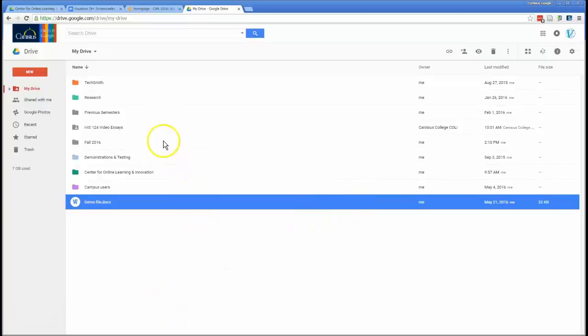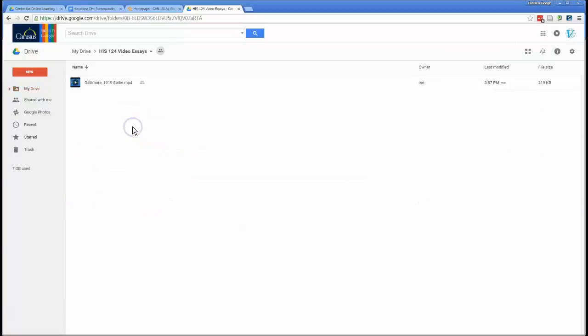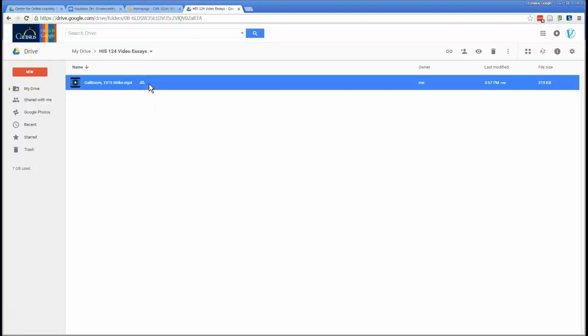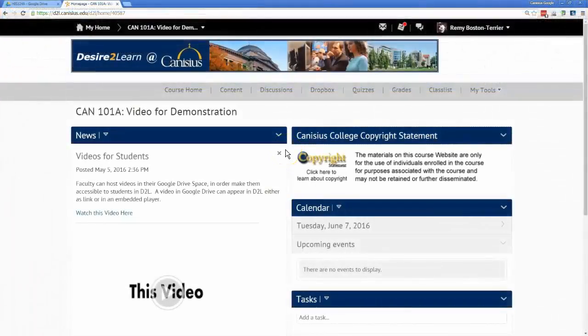In Google Drive, files and folders inherit the sharing permissions of their parent folder. So when I moved this video file into this folder that my professor shared with the entire class, the file also became available to the entire class. This is handy for situations like this, where we can all share videos very quickly with one another. But generally, when using Google Drive, be aware of this feature so you know when and with whom you are sharing files.